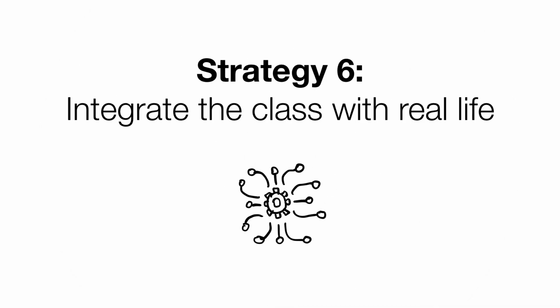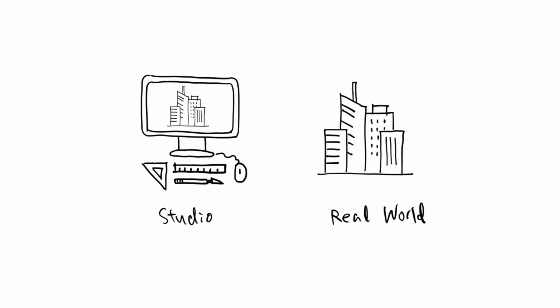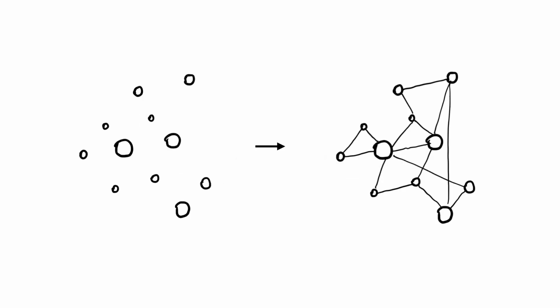Strategy number 6. Integrate the class with real life. It really helped my learning to apply the things we learned in class to studio, and especially to the outside world. I think this is because one of my strengths is connecting things, so this level of integration is really helpful and important.